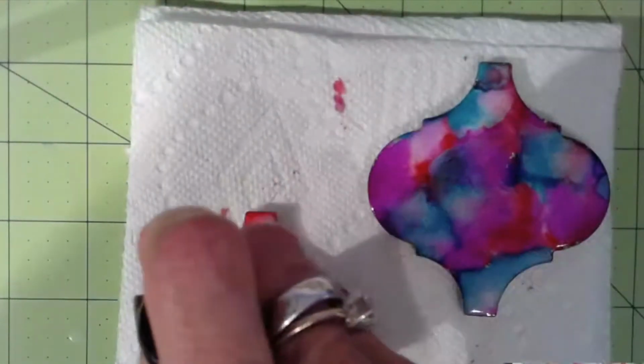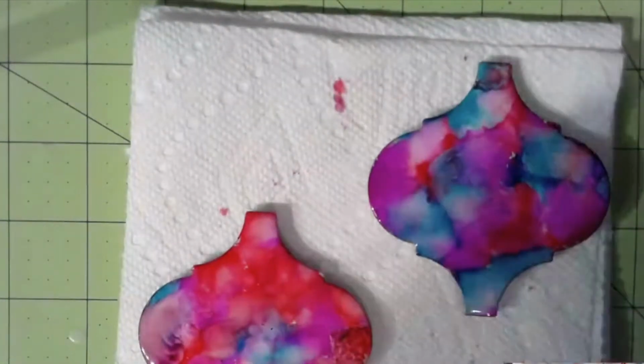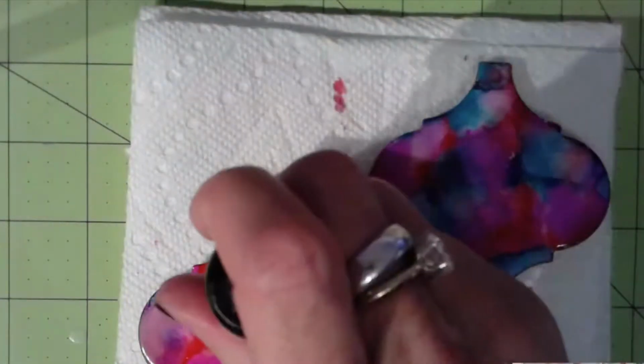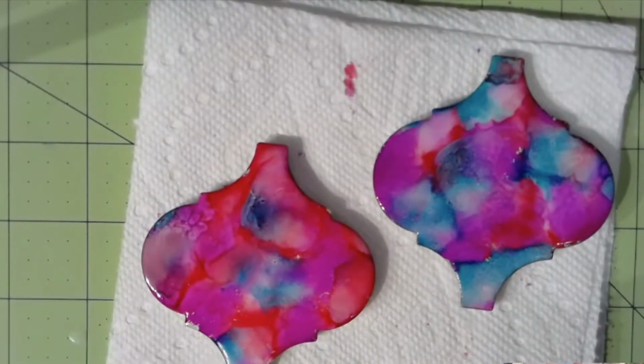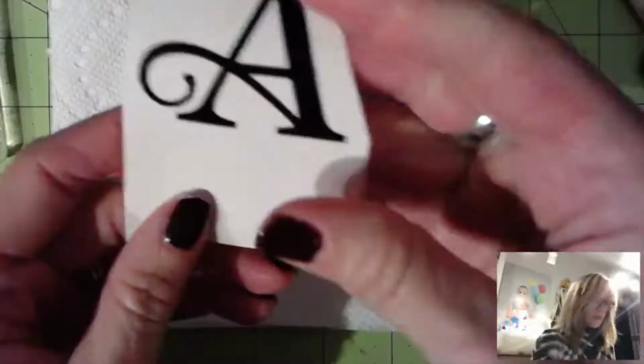And you just stamp it like you would be stamping a piece of paper with a letter stamper or something. Super simple. No two are ever going to be the same, so they're all original designs.